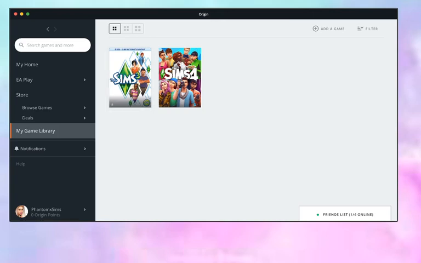Origin is basically how a lot of people play their games now because a lot of games are digital now, and The Sims 3 and The Sims 4 are a couple of many. But as you guys know, The Sims wasn't always a Mac friendly or digital friendly game. That only occurred maybe a couple years ago.